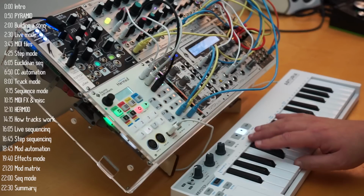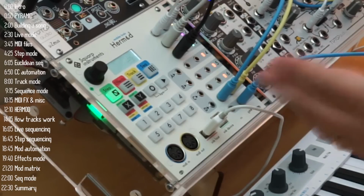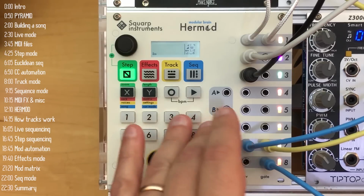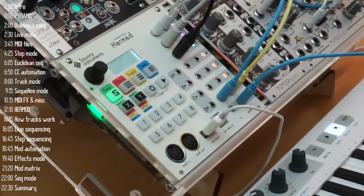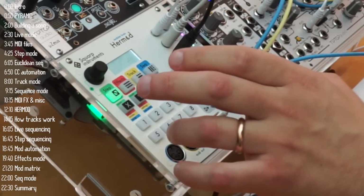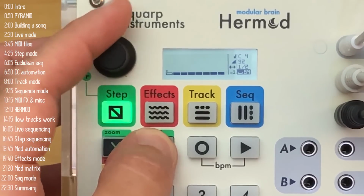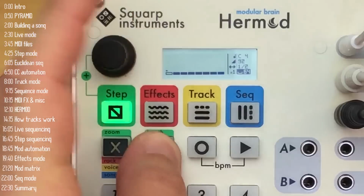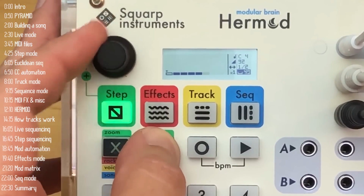And just like Pyramid, you can have Hermod repeat what you play precisely or have it quantized. Okay, so let's look at manual step sequencing. By default, every bar has 8 steps, but don't worry, you can zoom in to 8 times that. So in effect, per bar, you have 64 steps, and since you can make each track up to 64 steps long, that means you have a step sequenceable resolution of 512 steps, and even more if you play live using a keyboard.